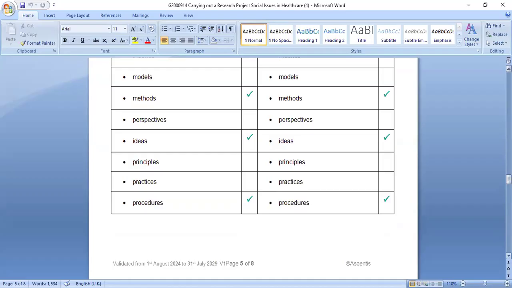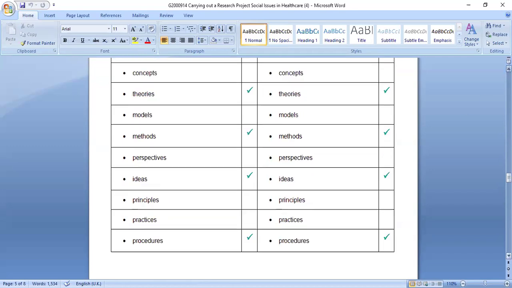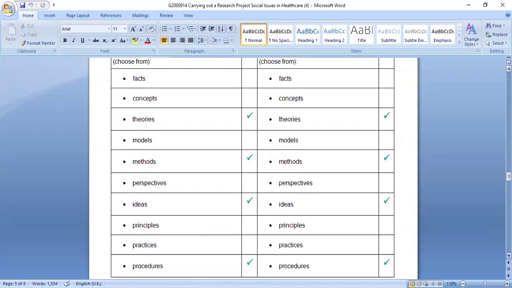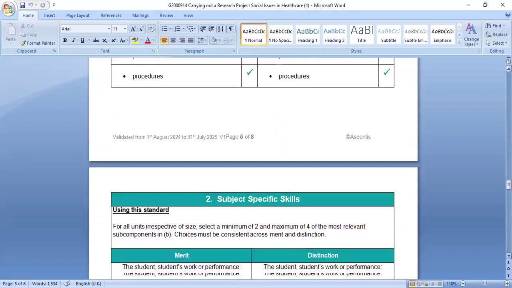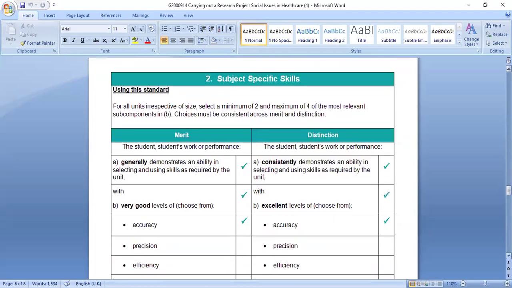When they are spot on, that can lead into an excellent or what we call a distinction grade. You need to have your facts intact, your theories intact, your ideas intact, and you name them.